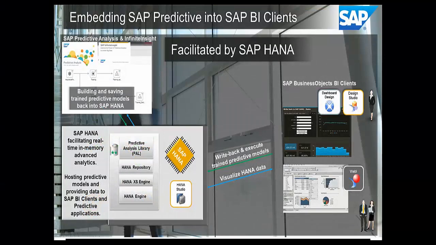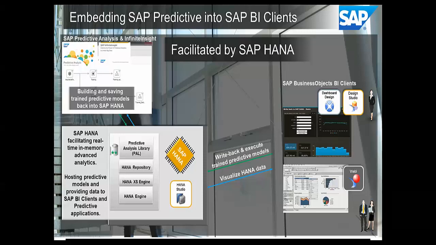Here we have a high-level architecture picture. At the top, we have Predictive Analysis and Infinite Insight, our two data mining tools being merged into one later this year, I'm told. Using these two tools, you can build advanced analytics, and build and train your model. Once you have trained your model, you have your mathematical equation that you would like to bring to easier-to-use tools such as Dashboard Designer dashboards. As shown here, we are saving our model back to HANA, and HANA will then be the facilitator for the requests coming from the dashboard. That's what we will be showing here in a neat little example.